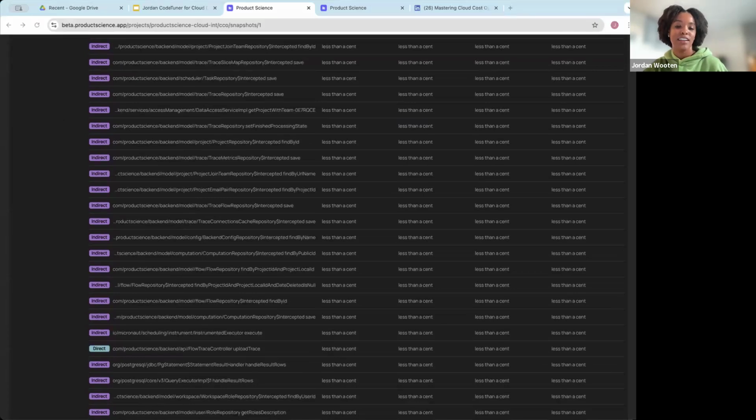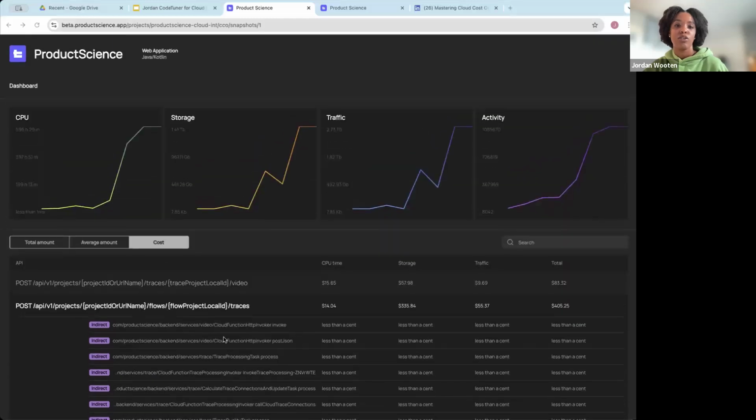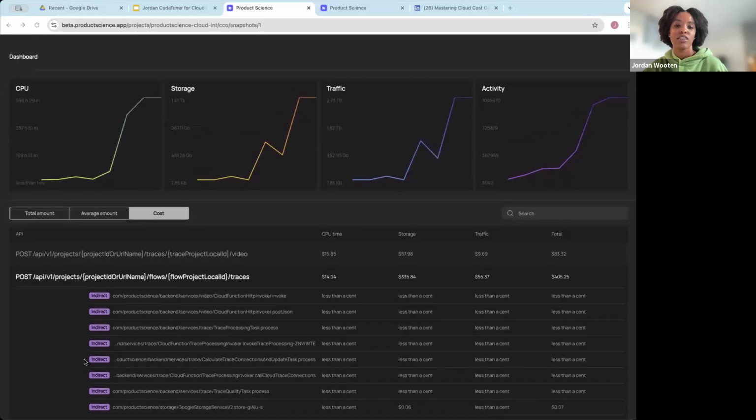And this example, again, just highlights the importance of having the full visibility and going straight to the source of your code when you're making these cloud cost optimizations and trying to figure out where to focus your efforts. So scrolling back up to the indirect calls, for each of these indirect calls, there is an original direct call that triggered it. And this allows you to relate certain events to see what was happening in the process so that you can make any, again, necessary optimizations there.